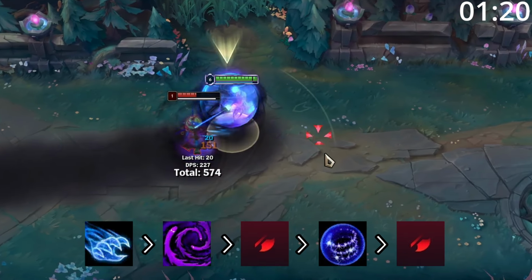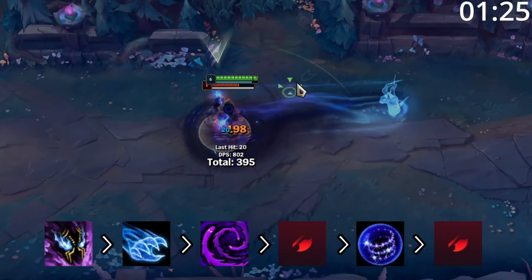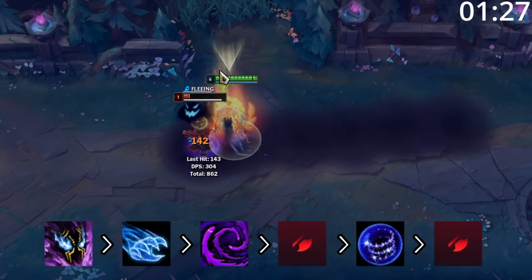If possible, walk behind them to fear them in the wrong direction and use W to block a key ability. And this combo also works brilliantly if starting with ultimate, where your range to engage this fight is just incredibly strong.